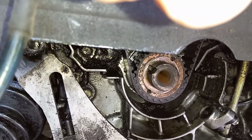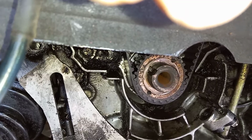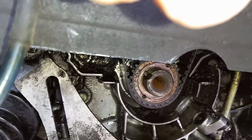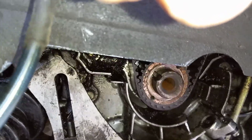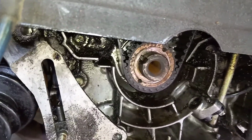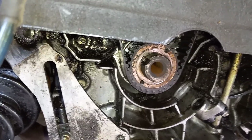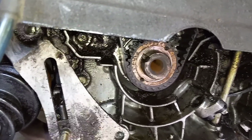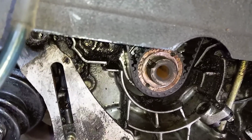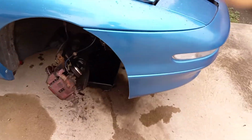So hopefully I can get a crank off eBay, because I don't want to take my good crank out of another engine for this. And I don't know how I'm gonna get it balanced, because there's different pistons from the KLDE. I have the ZE pistons, so they weigh more, or they probably weigh more. So that's what's going on with that. Got it all torn apart.